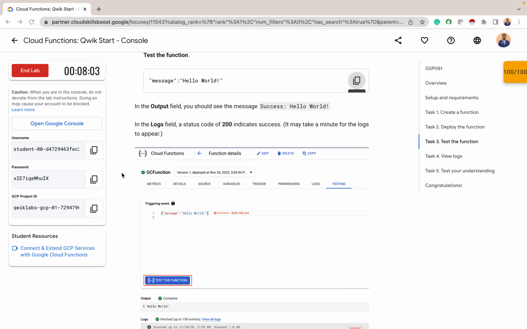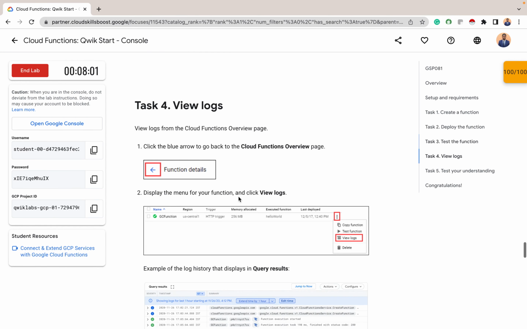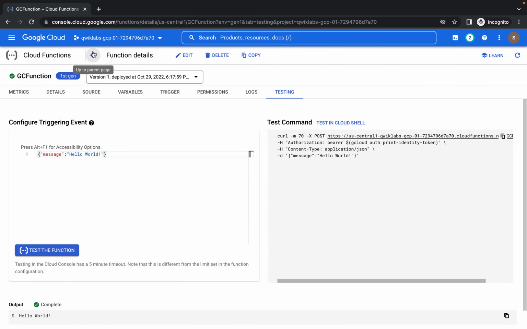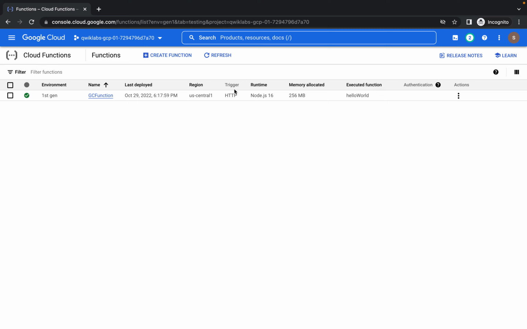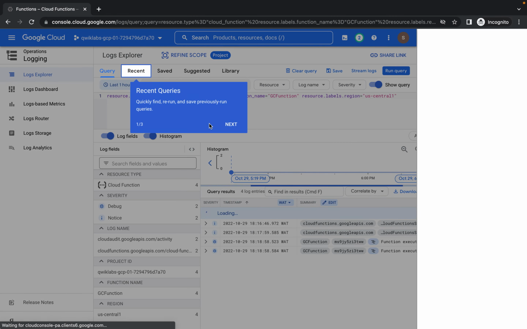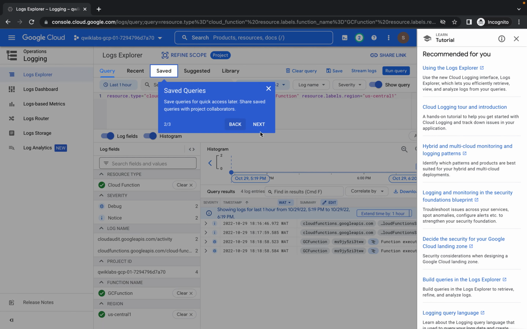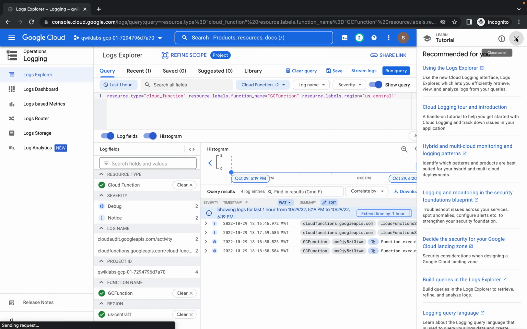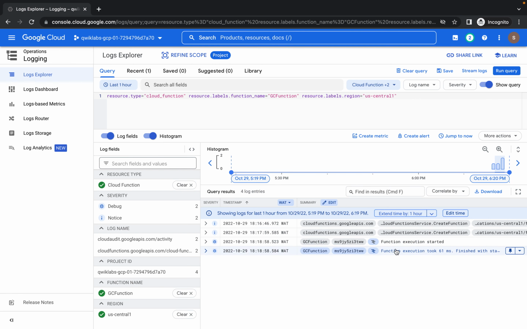So let's view the log and see if what we did actually occurred. To view our log, you go back and click on view logs. Click out of cloud function, then click here, click view logs. So let's see our logs. Here's our log for this event.